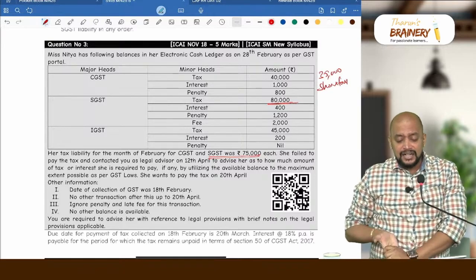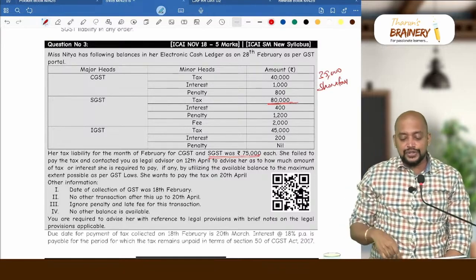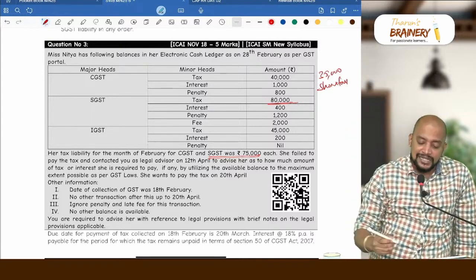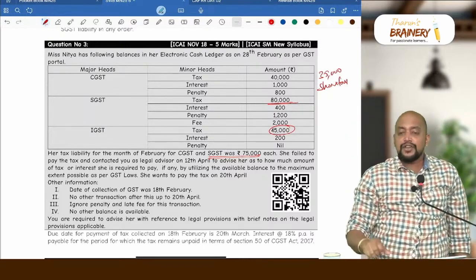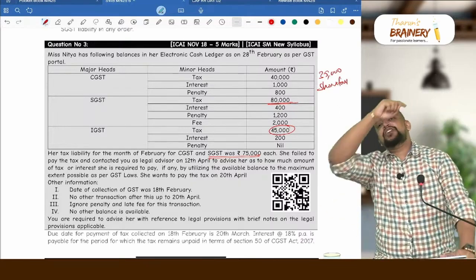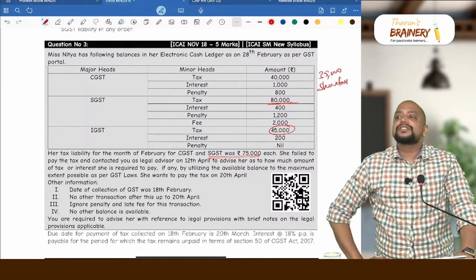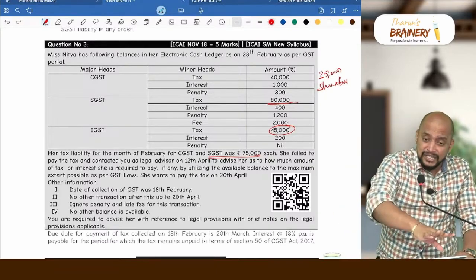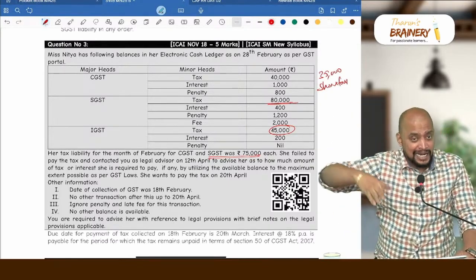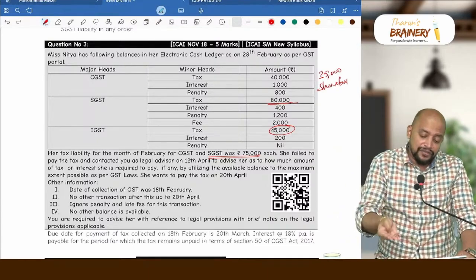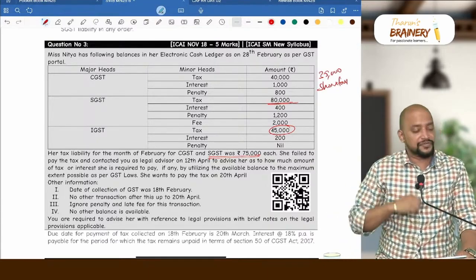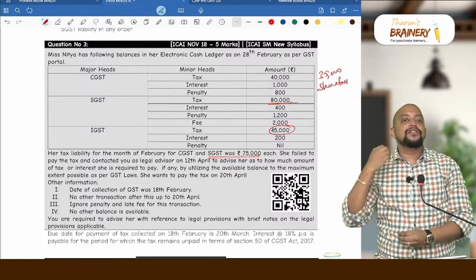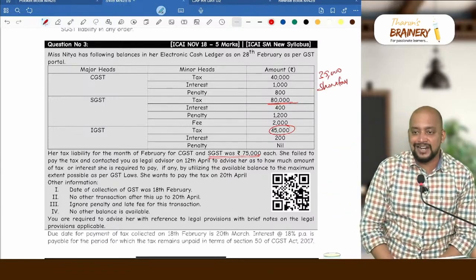Okay. Now, sir, for CGST, 40,000 is there, but you go to IGST. IGST head, how much is there? 45,000. Can we use that 45,000 for payment of this 35,000? Yes. Because in cash ledger, there is no restriction on cross utilization. Any head can be utilized for payment of any head. If that be the case, then 45,000 can also be used for payment of 35,000. Means they have maintained the sufficient balance. So, therefore, on the 35,000 also no need to pay interest.